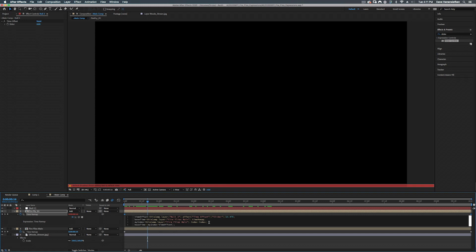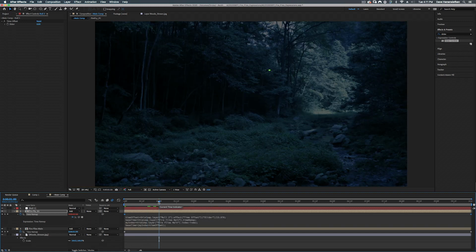All right, semicolon. And now when we click off of here, if everything went right, we should have no errors. And we should have our firefly not looking like anything has changed.